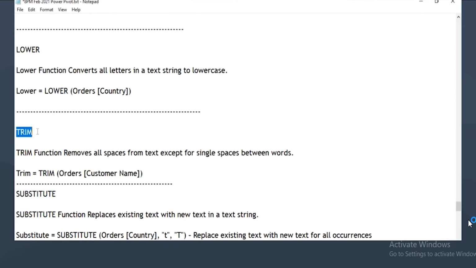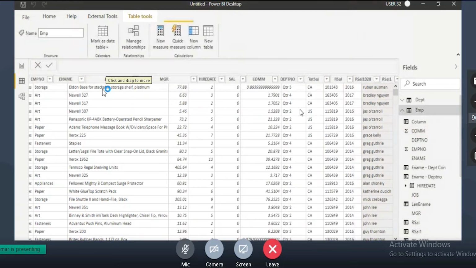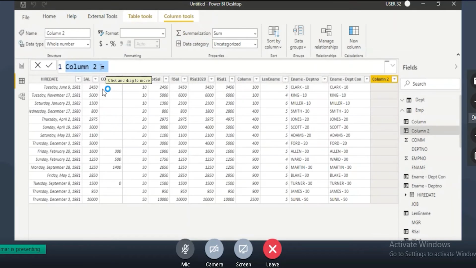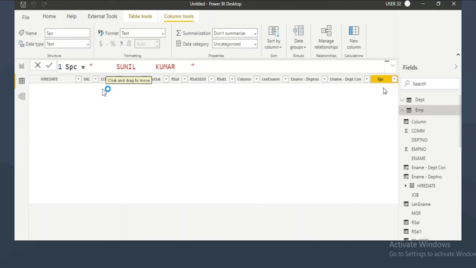And the Trim function: if you have any spaces, it will trim the spaces. Take an example in the EMP table. I have a new column here which contains a lot of spaces. The column name I'll give is Space. So there is one column which contains a few spaces at the start, some spaces in the middle, and some spaces at the end.